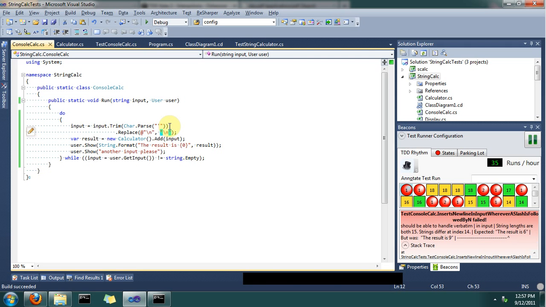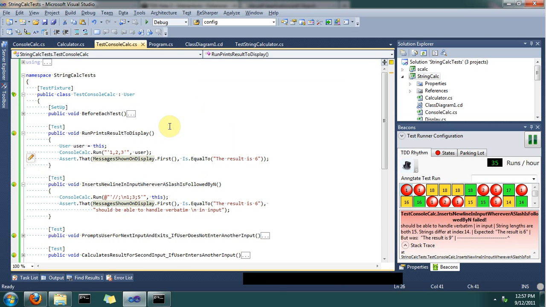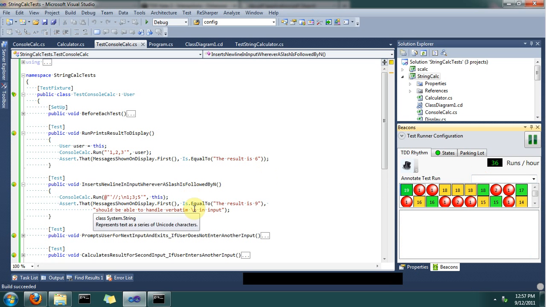And we have an error. Oops, looks like a test error. So we will mark that as a test error. Build. And we're back to green.